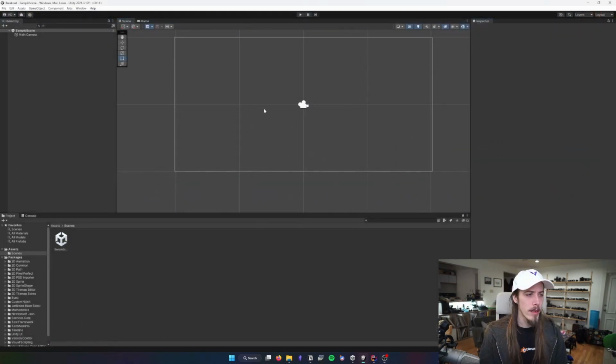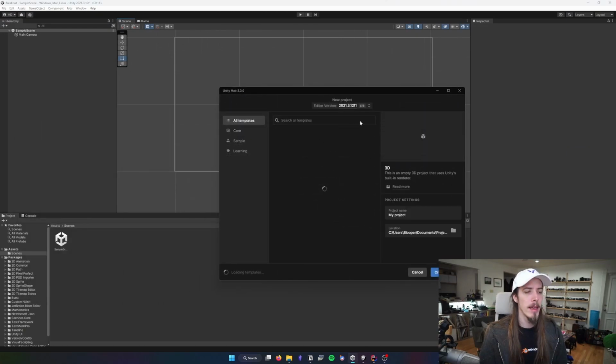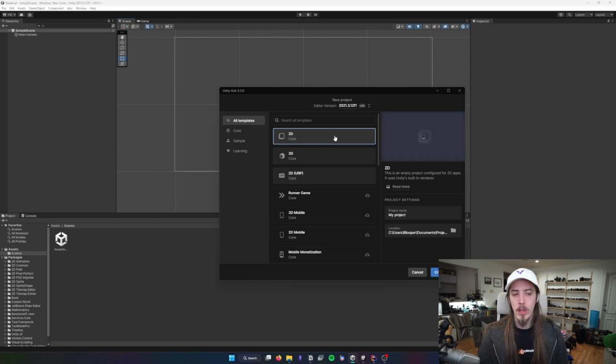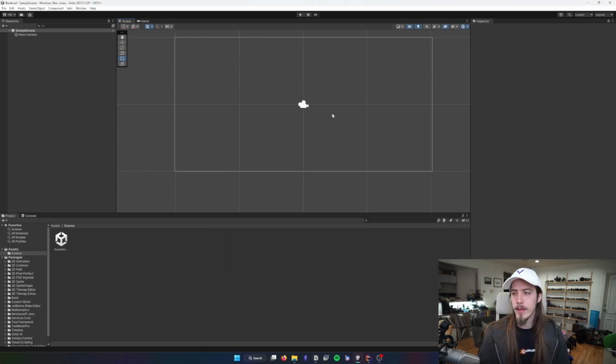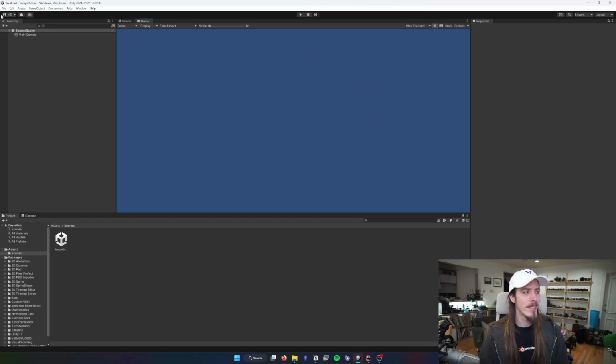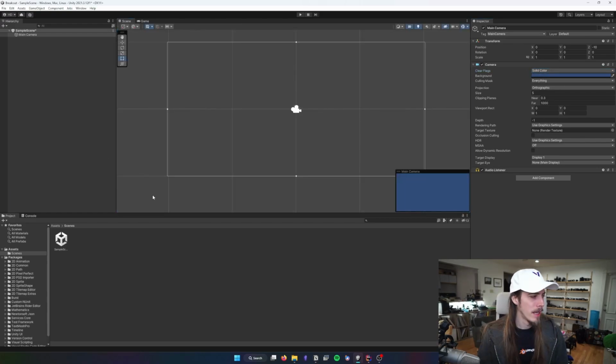Let's get started with our game. I have a new empty Unity project. This is a 2D project, just in the 2D template. And 2D versus 3D gives us a few advantages. The default scene, as we can see here, has no directional light. The background is not a skybox. It is a solid color there.